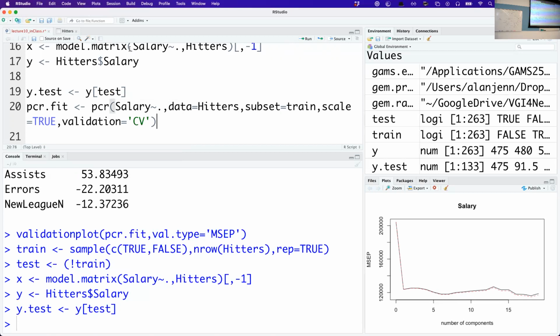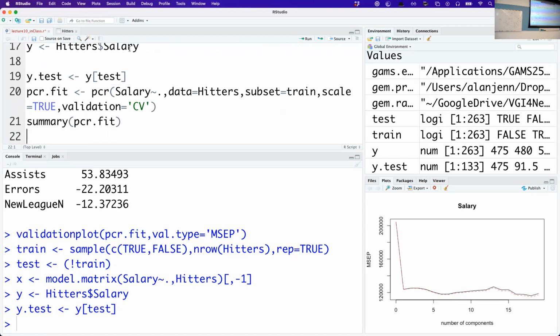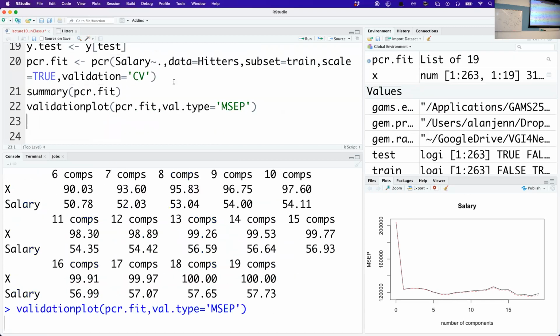So it's only going to use a subset of the data. And we'll look at the same things that we did in our first one. All right, let's see what happens. Okay, good.